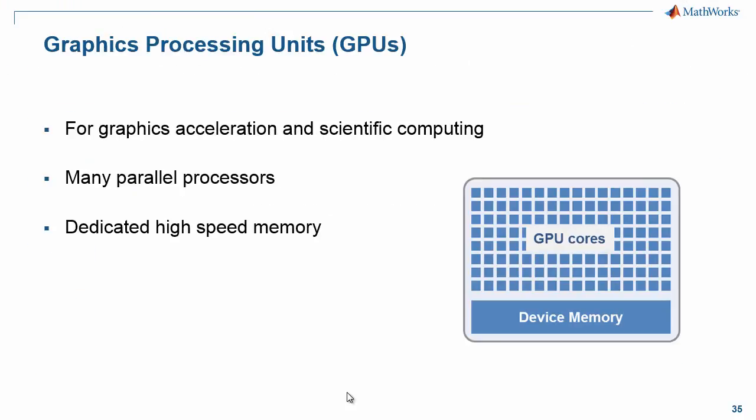And finally, we have GPUs. GPUs are graphics processing units, originally for doing graphics calculations, but they're also useful for scientific computing when you have to do lots of simple math. These have many parallel processors and dedicated high-speed memory that each of these processors can take advantage of. So it's a completely different architecture. Where my laptop has 2 physical cores, a GPU might have hundreds, but they're not the same type of core, so cores aren't even necessarily a good metric for GPUs.